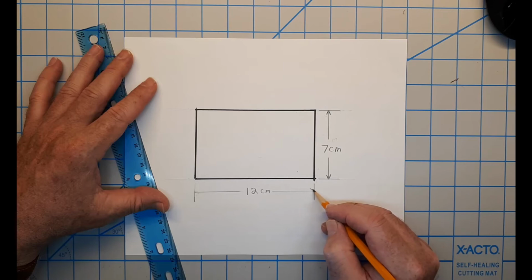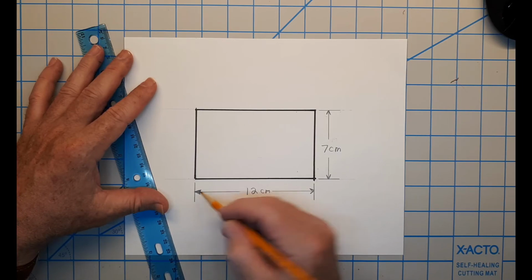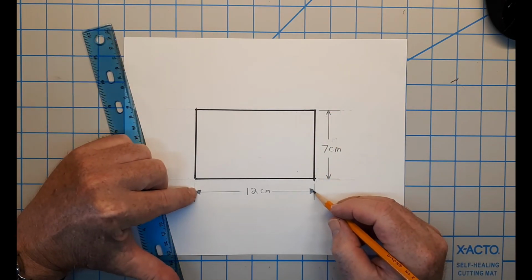Oh, I forgot arrows over here. Somebody's saying that. I know they are. They're saying, hey, you forgot, Mr. Stolpe, you forgot to put arrows over there. Okay, there we go. And I'm going to color these ones in so you can see there's just different ways to do arrows.